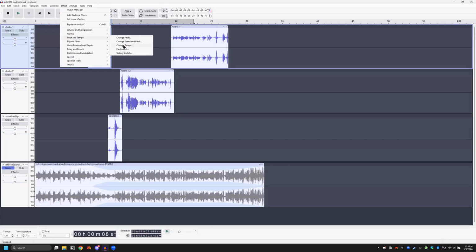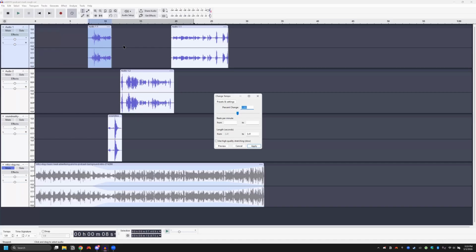But the tempo is where you can actually change the amount of time the audio clip takes to play, which basically changes the speed, right? So if it's a 20-minute thing and you actually want it to be more like 19 minutes, you can mess around with this and you won't get that much distortion if you don't do drastic changes. That makes sense? So percentage change, let's do maybe 90%, and apply that.